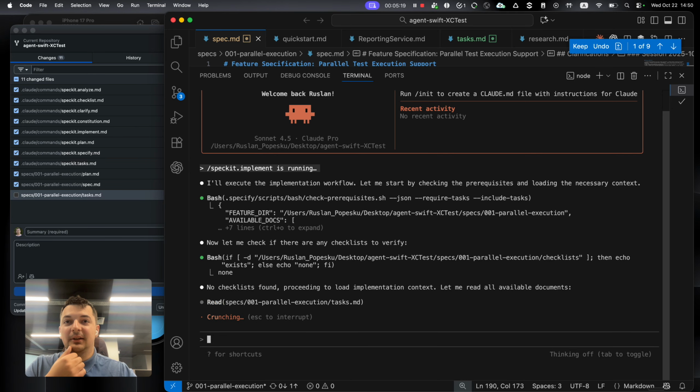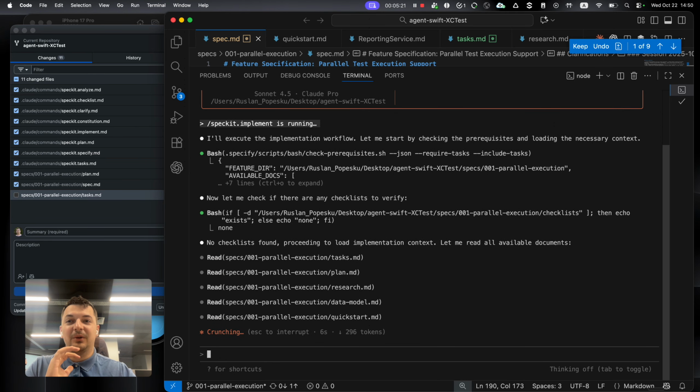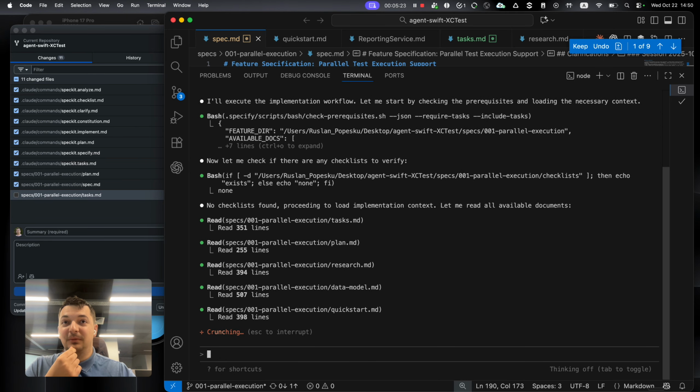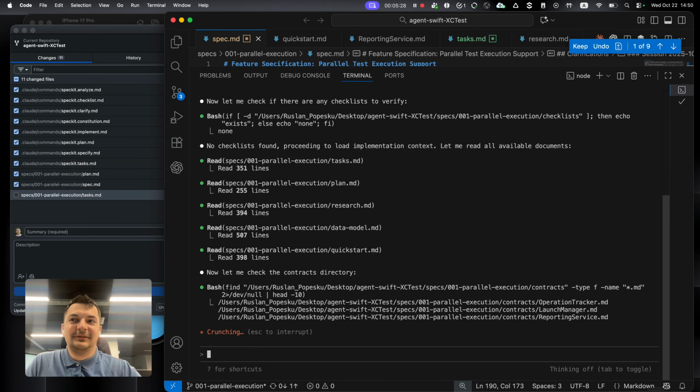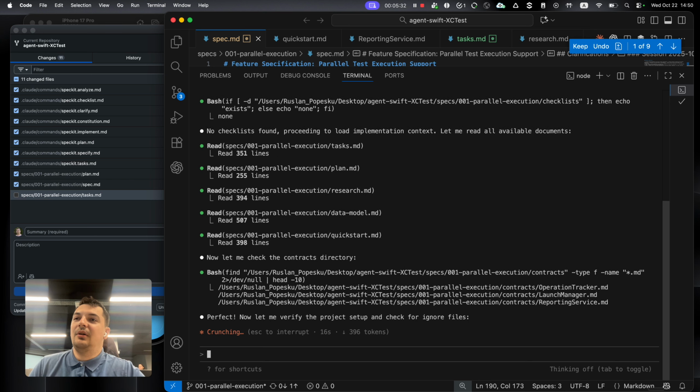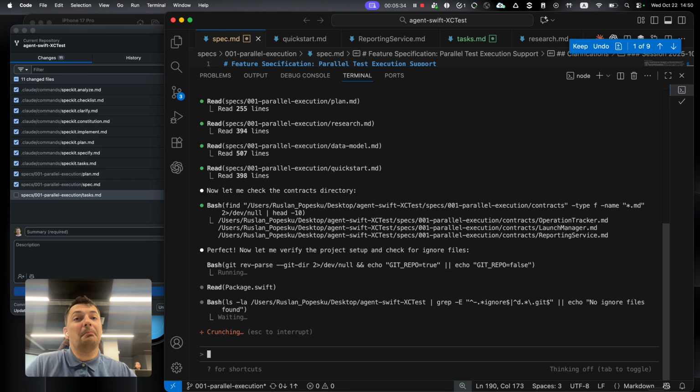You can use it even for different steps, which is great. These markdown files are also like a memory bank.